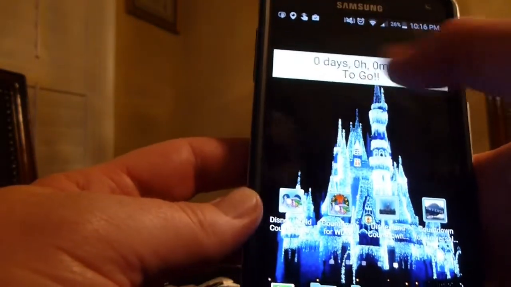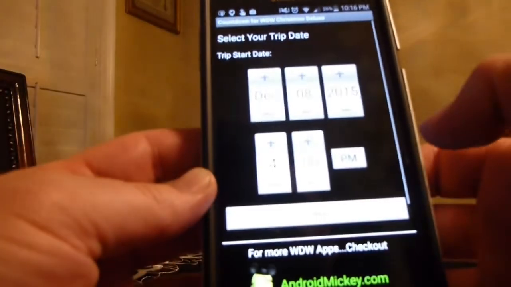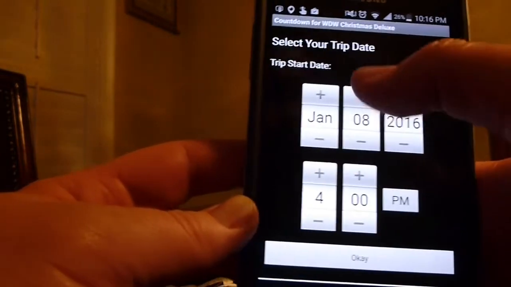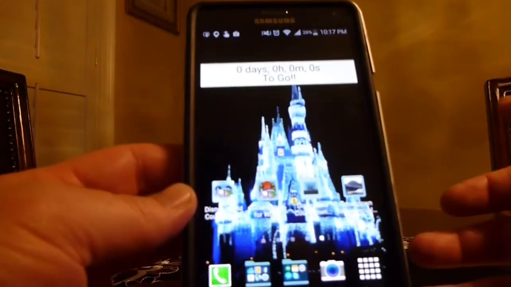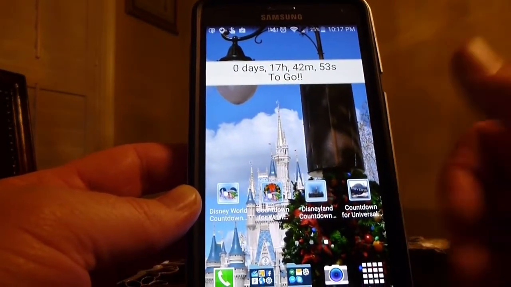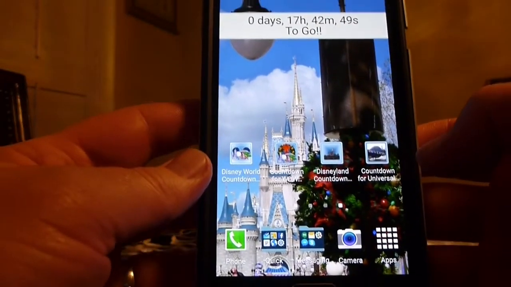Now this one has a different countdown because, well, it's a different app. So we would have to go into that app shortcut. We would have to set it to January 2016, set it to a future date, hit OK. We know how to do it. Now it sets it. And since the date changed, it switched, and the image switched there. So there you go. I hope that helps.